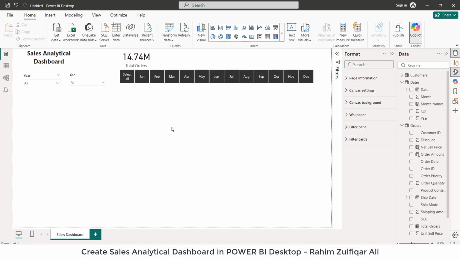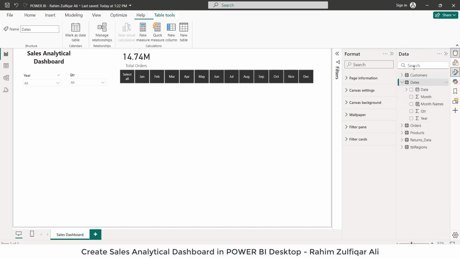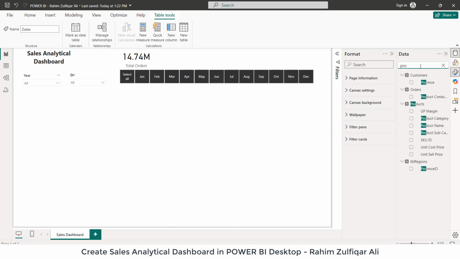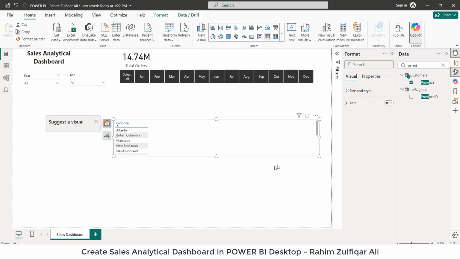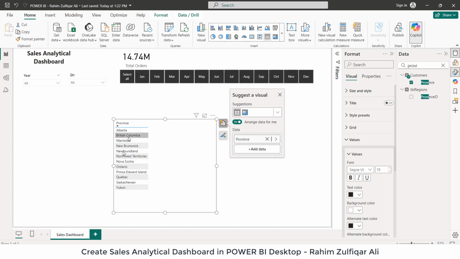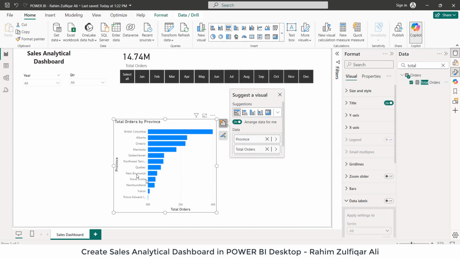Let's create some visualizations here. Alright, so now I will be adding some visualizations so that you can have an idea how to do that. So we need some fields. I will be creating the first visual, a bar chart that will show province-wise total orders. Let me use the search bar. So we have the province here. Let's drag this, so it will bring the default visual as a table, and what we need is total orders, that then as an explicit measure. So we'll just click on it and that creates a bar chart.